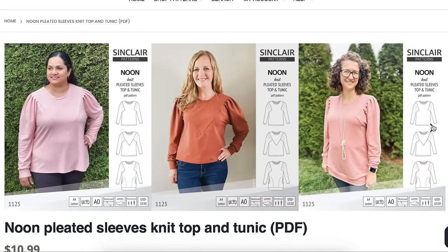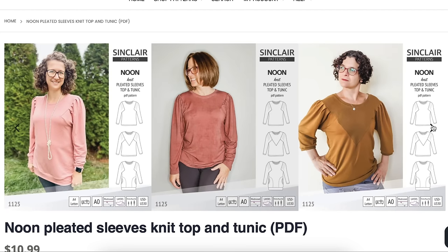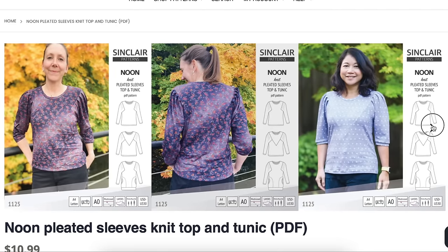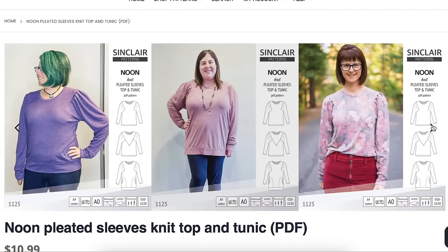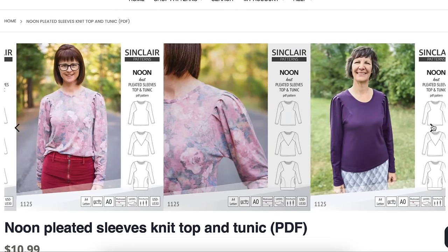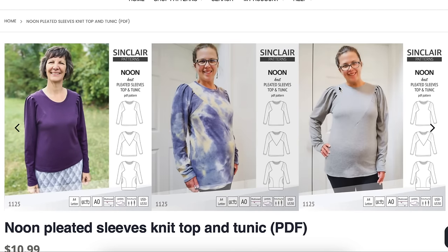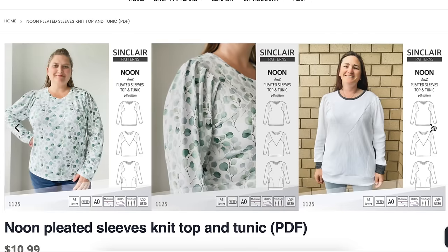So cute. And I've made some Sinclair patterns before. They do a really good job. I wondered if anybody color blocked the V. That's what I was kind of hoping to see. Even if you did a sheer through there, that would be kind of cool and sexy. Something a little bit different. You know, just this part were sheer. You wouldn't see too much, especially if it were sheer but not see-through. Yeah, I don't see anybody doing that.